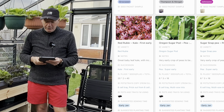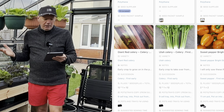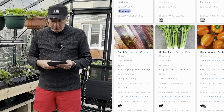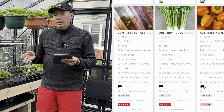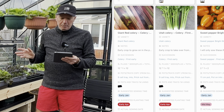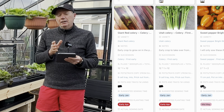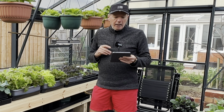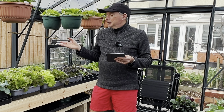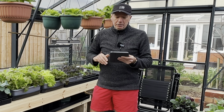I take the low tunnel off in about April time, and by then the peas are pretty big and they really romp away. We get a nice early harvest - maybe a couple of weeks later than overwintered peas, but not much, and I've had the benefit of that ground for growing over winter. I have just tried a few of these Meteor peas in a pot in the corner of the greenhouse to see if I can get a slightly earlier harvest.